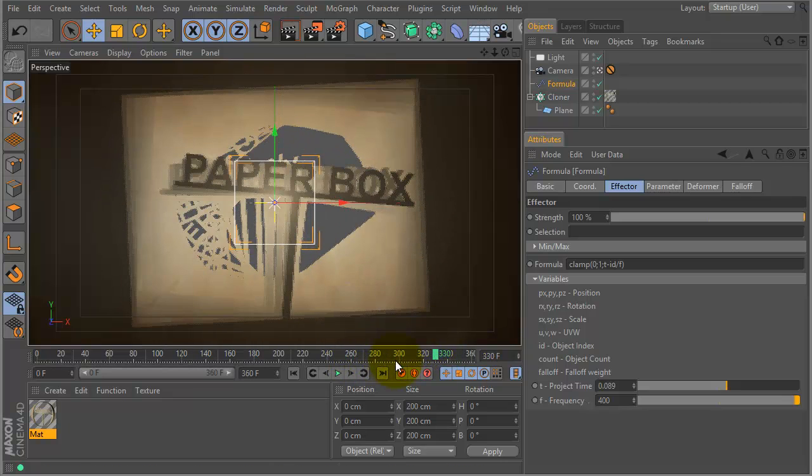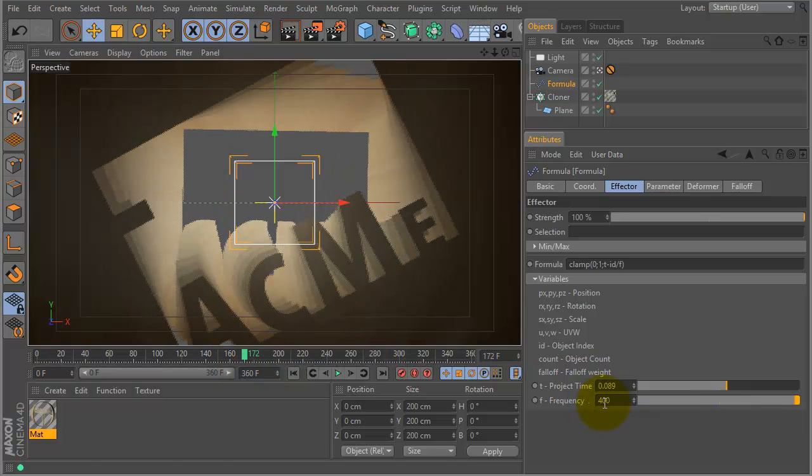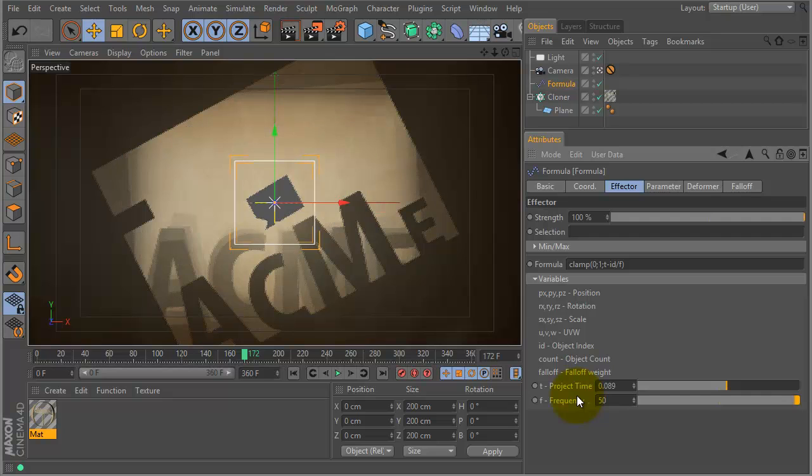If I scrub through here, pretty fun. Now let me show you what this value right here does. This might help you out a little more, showing you what we got going on. So if I change this to like 200, and actually let's just go down to like 50, you can see that we don't have very much overlap here.